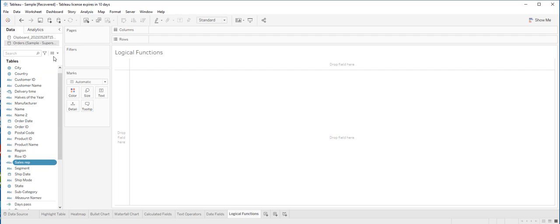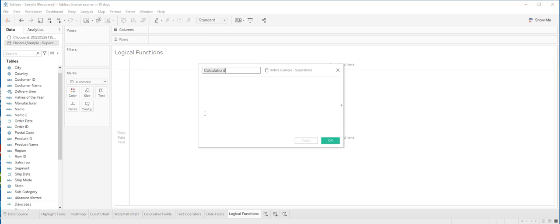So in order to do this, we are going to create a new calculated field and call it responsibility. And then we are going to start with IF, then we are going to choose here subcategory is equal to copiers, or subcategory is equal to fasteners, or subcategory is equal to paper.